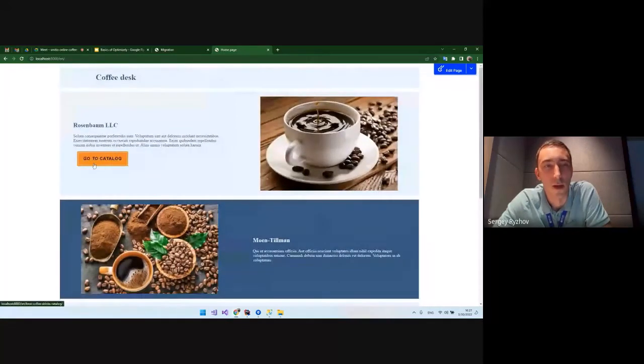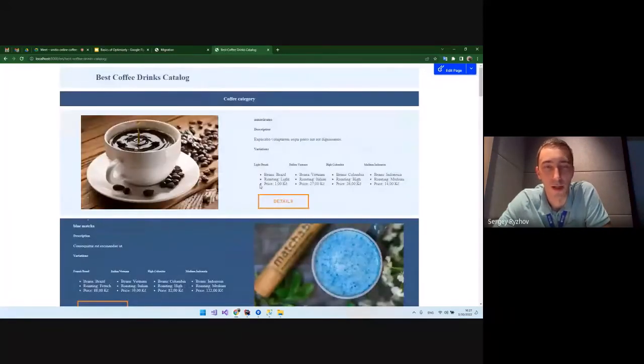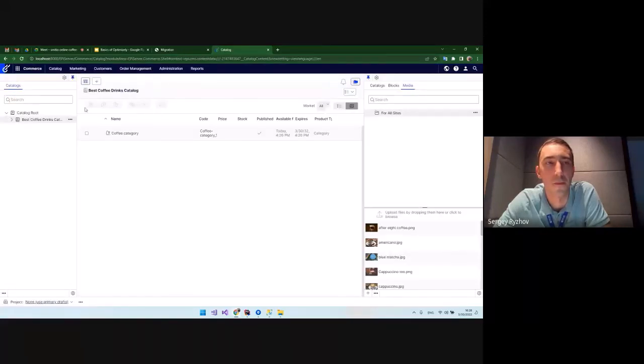Okay, well, let's navigate to our catalog page. It's really similar. It's just displaying some basic category and products with variations with randomly assigned prices and attributes. So it's basically everything what you need to start some e-commerce site on EP server. After that, you could easily connect some shopping cart or checkout process, discounts. Everything could be managed in built-in functionality. Here in commerce, you have marketing, you have customers, organization management.